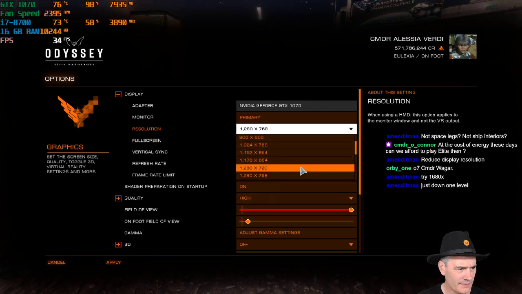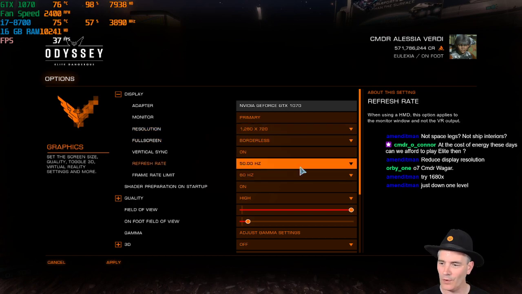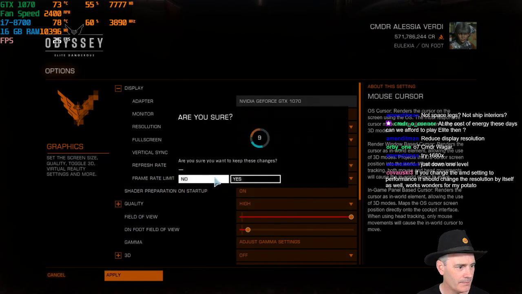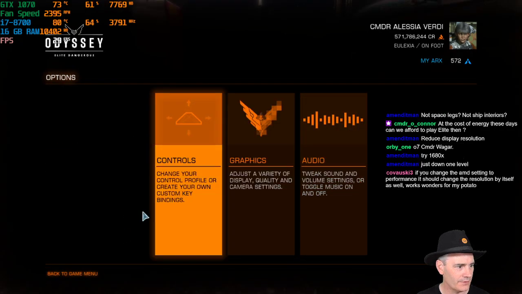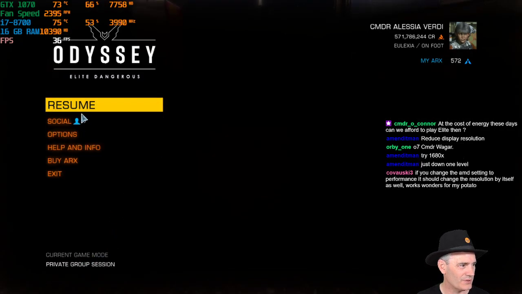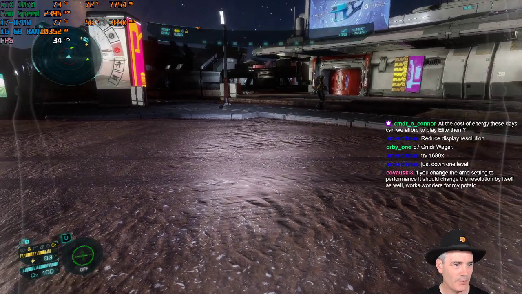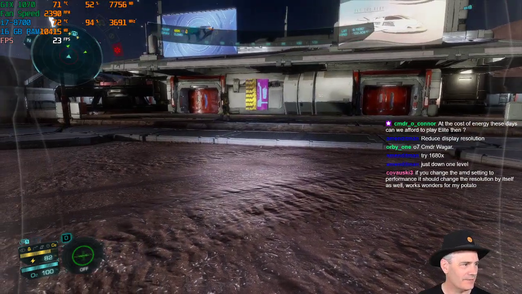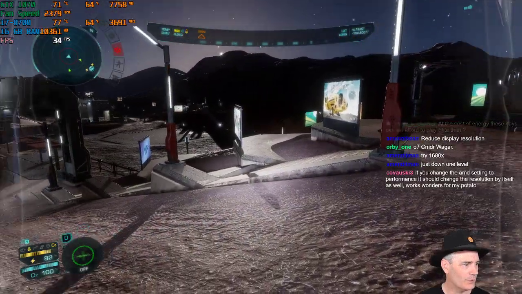Why does it do that? I'm going to go down to 720p and see what that does, just out of curiosity. Change the AMD setting to performance, and it should change the resolution by itself. Okay, so let's do one thing at a time. I'm changing the resolution now down to that 720p, which looks pretty rubbish. Oh, it looks horrible. And interestingly enough, that is not helping at all.